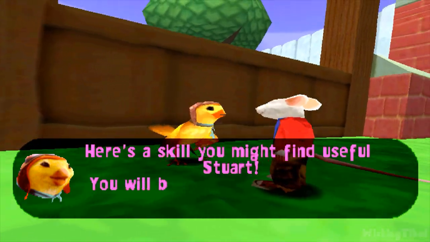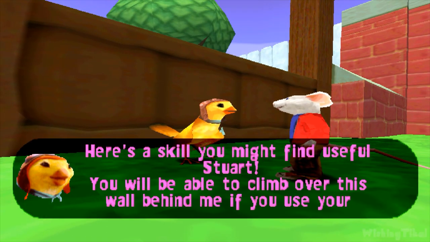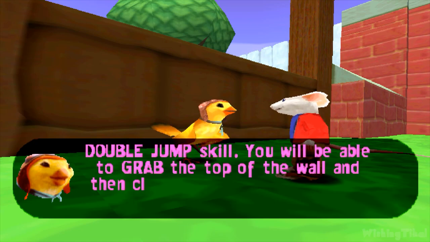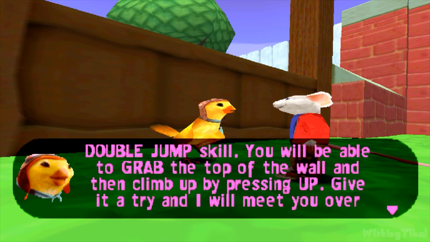Here's a skill you might find useful, Stuart. You'll be able to climb over this wall behind me if you use your double jump skill. You'll be able to grab the top of the wall and then climb up by pressing up. Give it a try and I'll meet you over the other side.